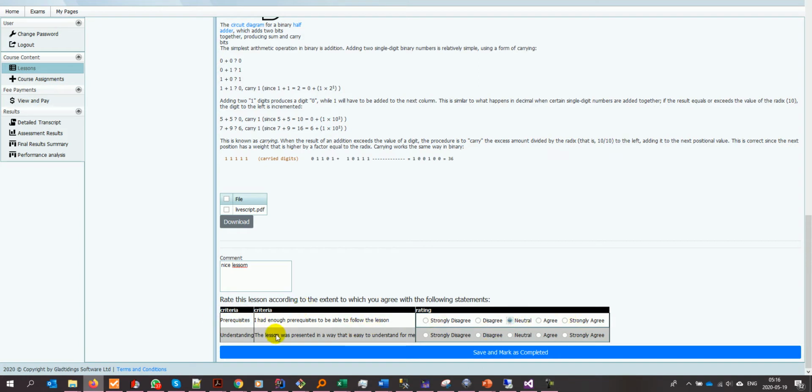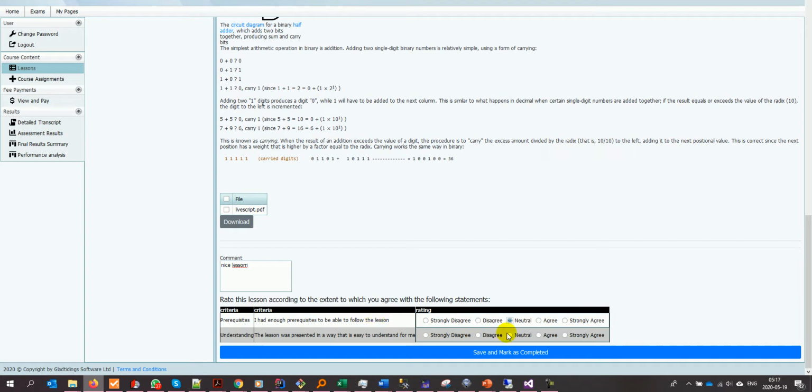So you define some criteria as a teacher, and that's what I was trying to show. The teacher can define some criteria here, like under prerequisites or understanding, and here are the statements. For example, I had enough prerequisites to be able to follow the lesson, and then you rank this whether you strongly disagree, disagree, are neutral, have no opinion, agree or strongly agree with this statement.